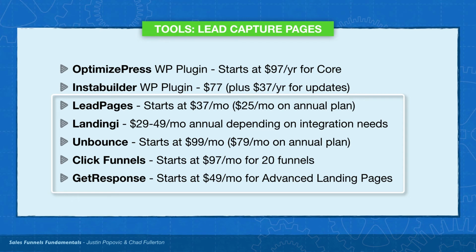So Lead Pages is the most popular, around $40 a month, $25 if you're paying annually. You can get a system that essentially has a whole bunch of templates. There's hundreds of templates that are pre-built for you. You just pick the one that you think looks the best. You drag and drop your images in there, change your buy buttons, and you're good to go. And a lot of the advantages of these services is that they integrate with your email system. They integrate with your payment system. They have a lot of integrations already built in. So keep that in mind, because with these ones, you might have to do a little bit of customization to get that working depending on what you're using.